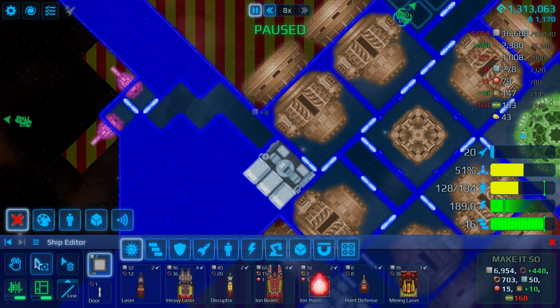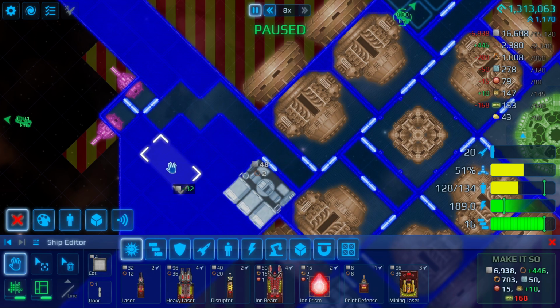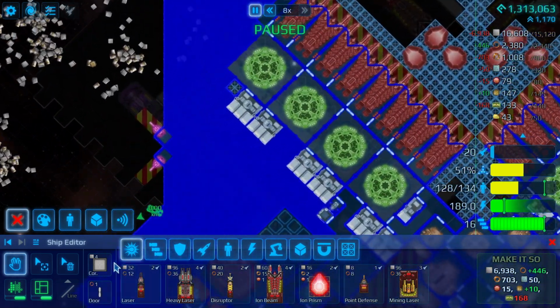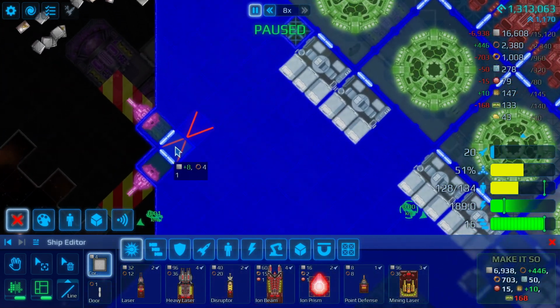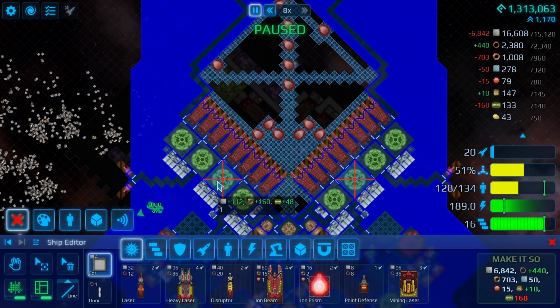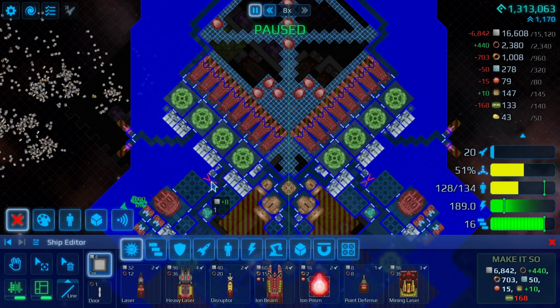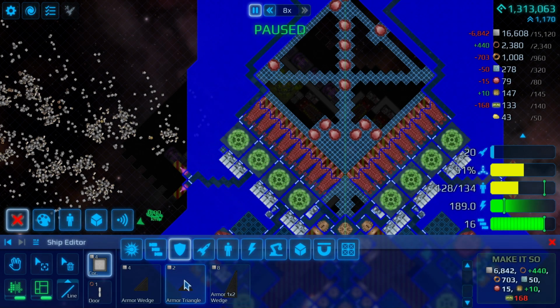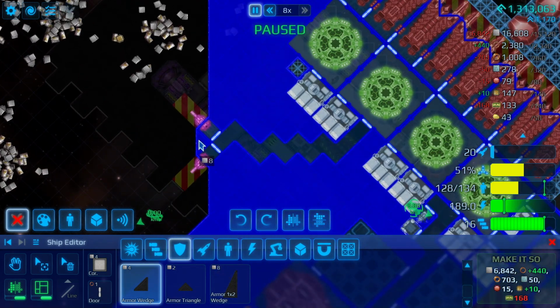Yep, do that. Grab you one back. Same problem. And then this one. I don't know if this is a good idea at all. That now has the same problem. So what I could do to help minimize the issues is I could put some armor out front here.